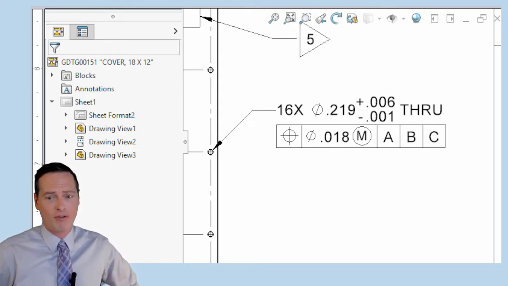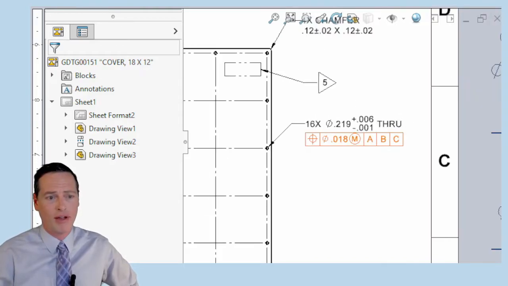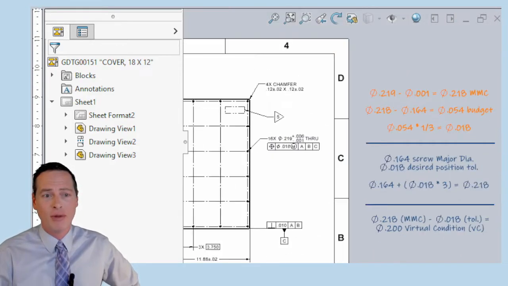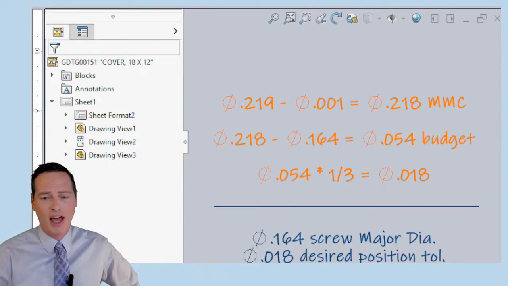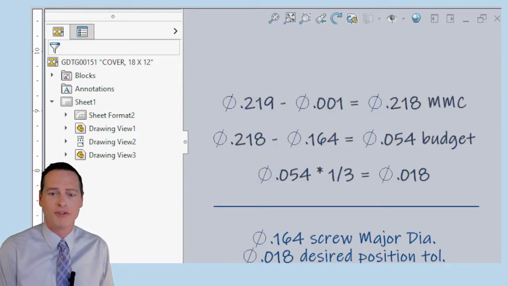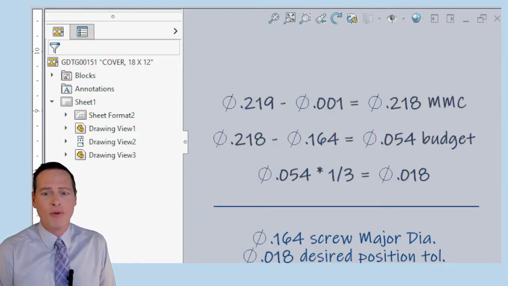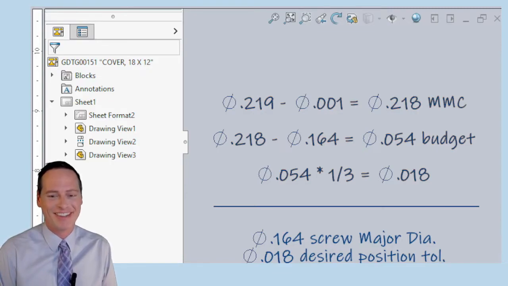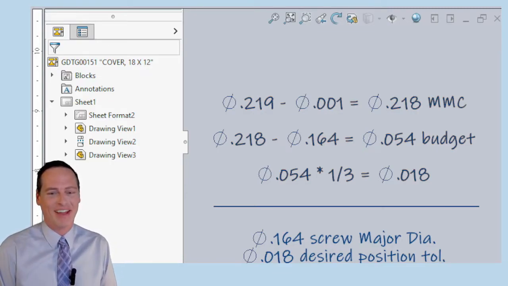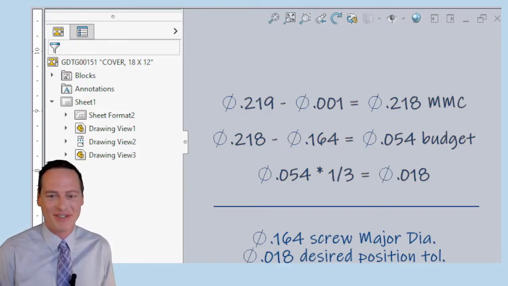To me, that seems about right for a part this length. I wouldn't want to give it much tighter, but I got it. And so I got to crank up the nominal size of the hole in order to get there. So here are some calculations. I don't know if anybody else does these. I hope you do them. You should do them. This is the thing to do. So this is the way I was taught. Let's see what you guys do.